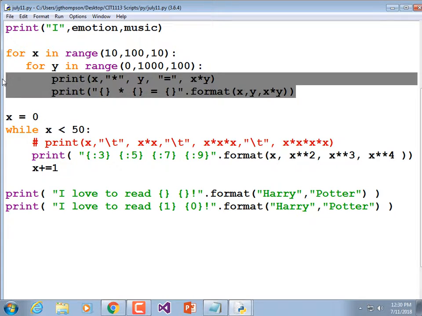Running it? Oh, I thought I saw. No, I was wrong. I'm just typing it down so I've got it right.